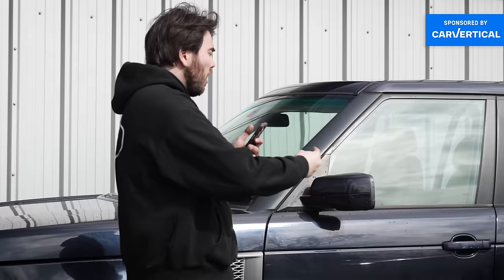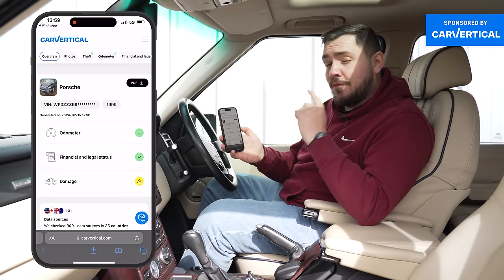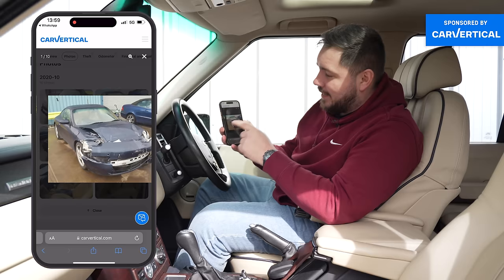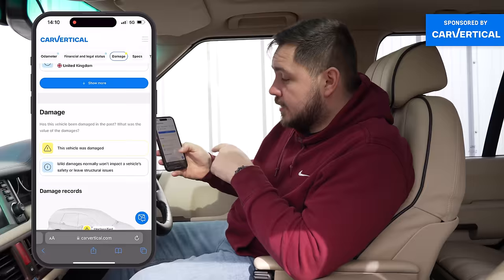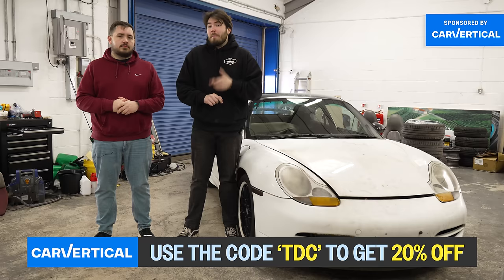As you can see behind us, we've got our mighty crew car, the L322, which is yet to step a foot wrong. The Car Vertical report says it's got green ticks for mileage, finance and damage. This Porsche 911 hasn't been so lucky — we've got green ticks for odometer and finance, but an amber warning for damage, and if you scroll down, it has had a quite large front-end smash, which also comes up as unclassified. In the UK, legally, you have to tell a buyer if a car is Cat S or Cat N, and this doesn't have that. Anytime you're buying a used car, van or motorbike, make sure you run a Car Vertical check. Use code TDC for 20% off.